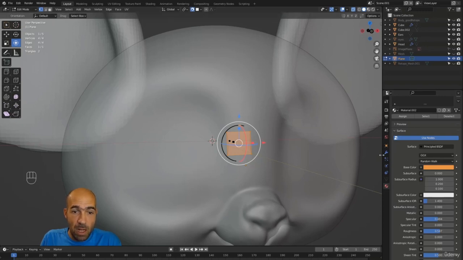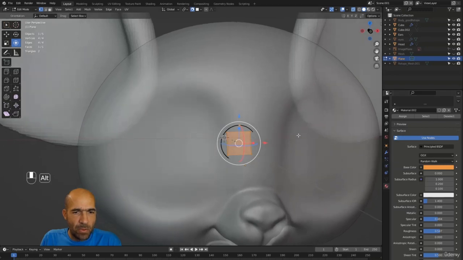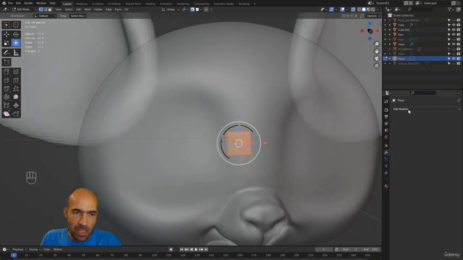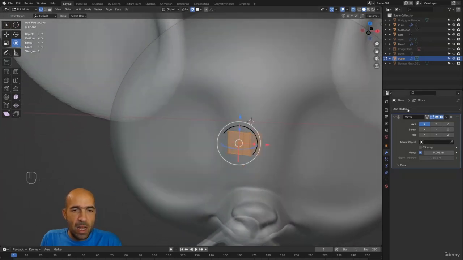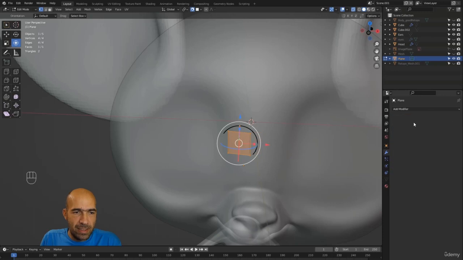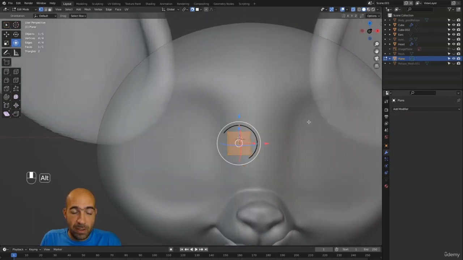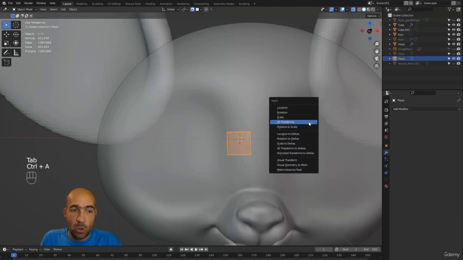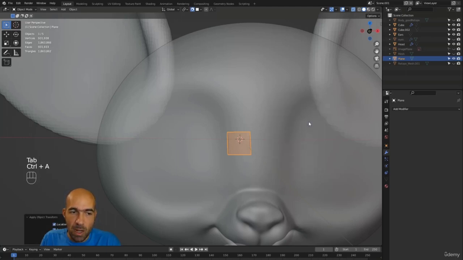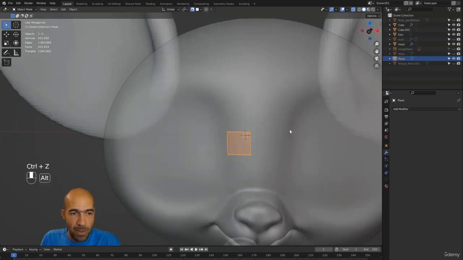But first, I need the mirror modifier. Of course, it will be good to have a mirror. All right, the mirror modifier is bad. That's why I will delete it, because it's not doing the right job. And I will go back to object mode, Control A, to apply all transforms. Did you notice what happened?